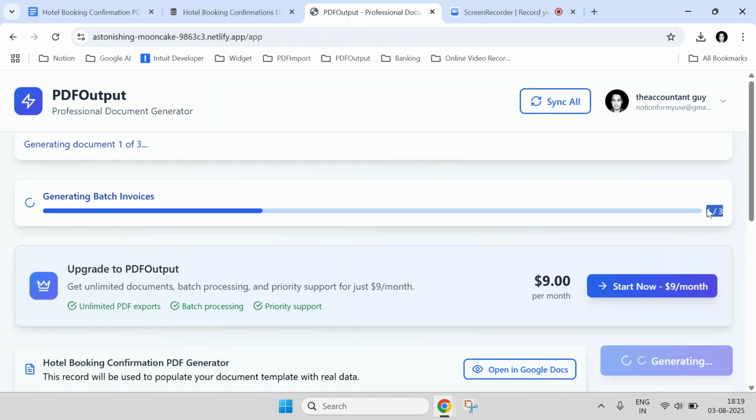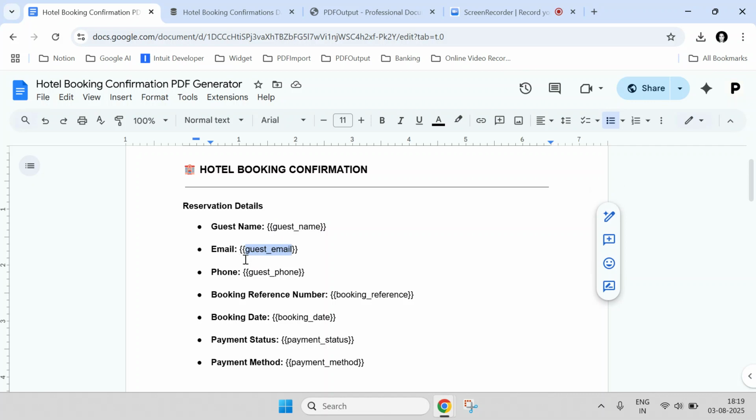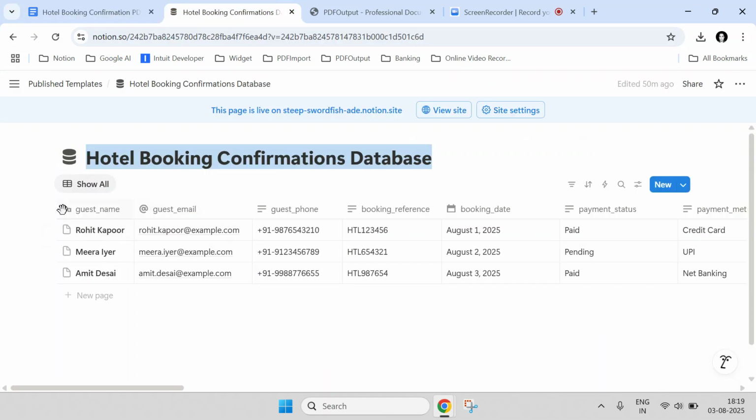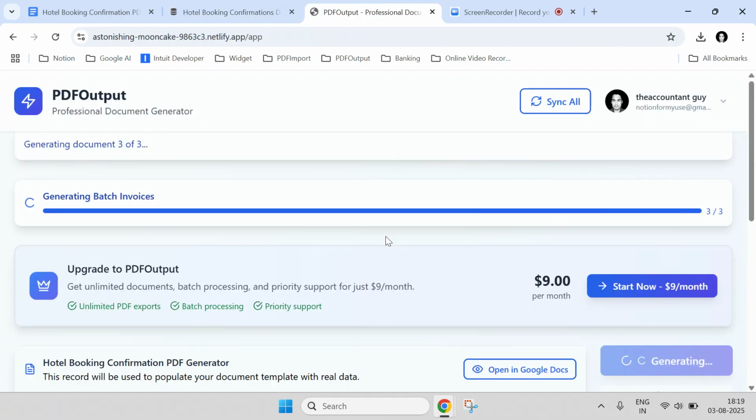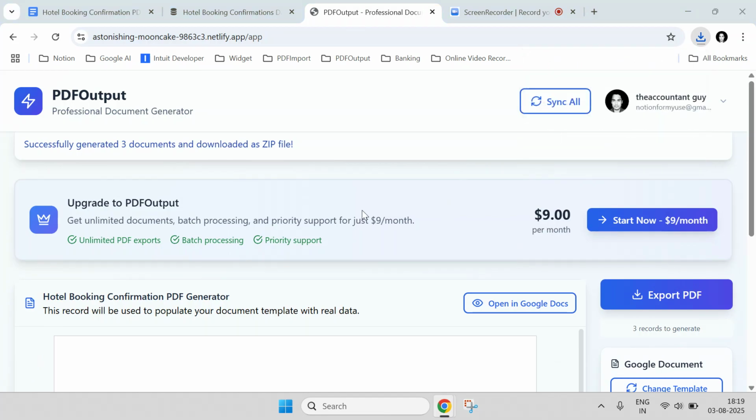Okay, so let's wait as the automation is going through. But a key thing to understand is, whatever placeholder you are using, put it inside double curly brackets on both sides, and use the exact same thing as the header over here. If you're using a relational database, make sure the other database which is used as a relational database is also connected when you're adding the databases at the start. It will work with all the properties. So the download is done.